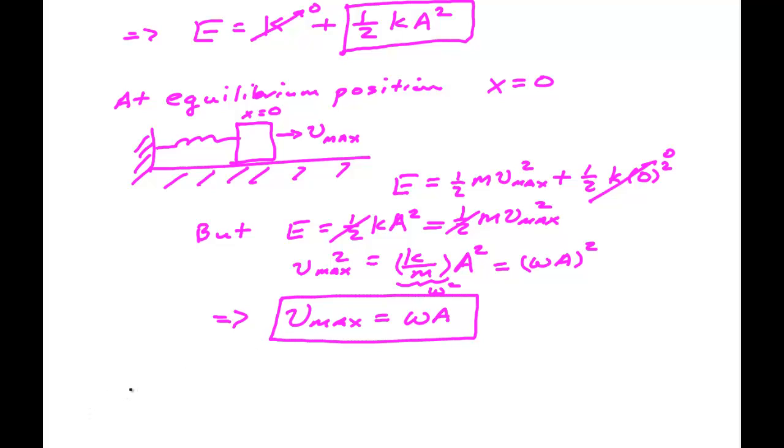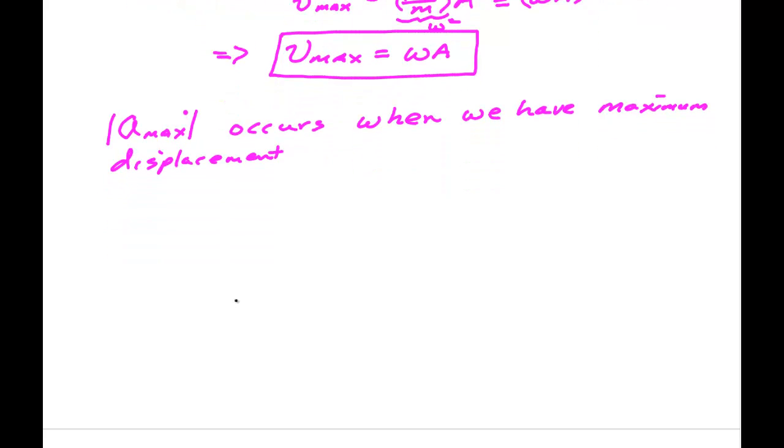Let's take one other thing while we're looking at this. A_max occurs when we have, at least in terms of magnitude, when we have maximum displacement. Reminds you of where we found that. And that was, we found that by looking at our equation. So A_x is equal to minus ω squared times the max. But the maximum is A. So therefore, the maximum is equal to ω squared A.